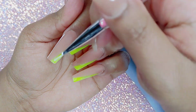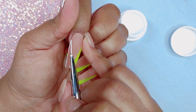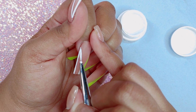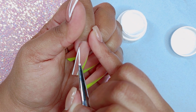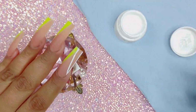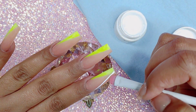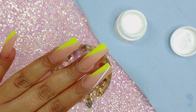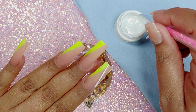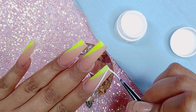Just make sure you use a very thin brush and not too much product, because then it's not going to really cure under the UV light. You want to make sure that everything cures really well, so don't make your brush very saturated. Just a tad bit will do. And just do your little strokes, your little lines, super easy and super simple to achieve, you guys.